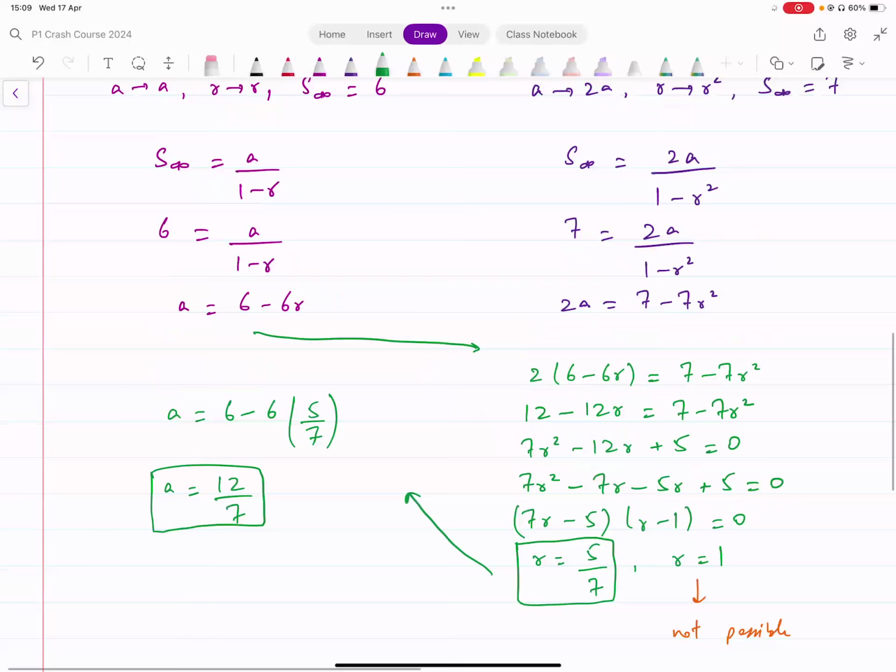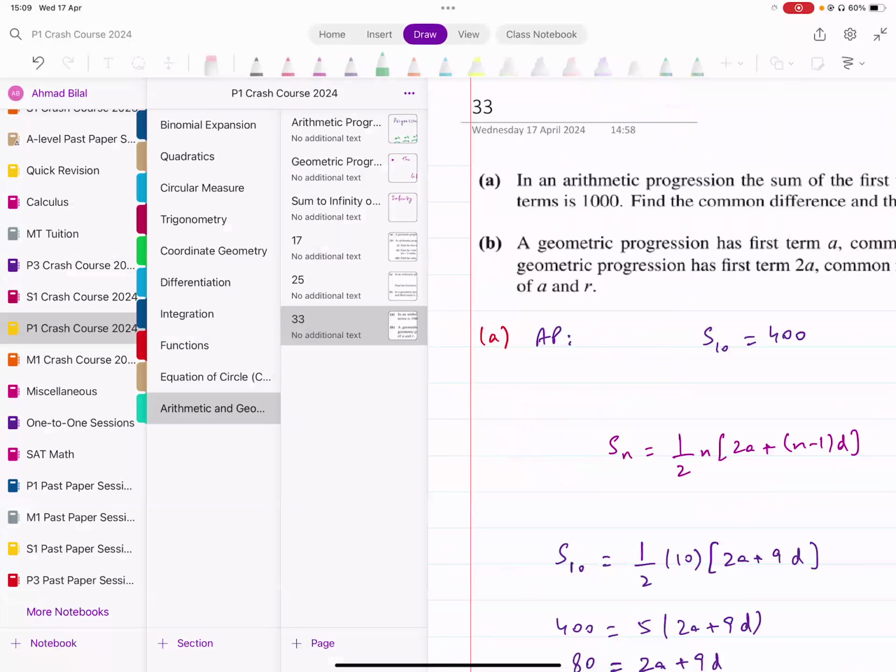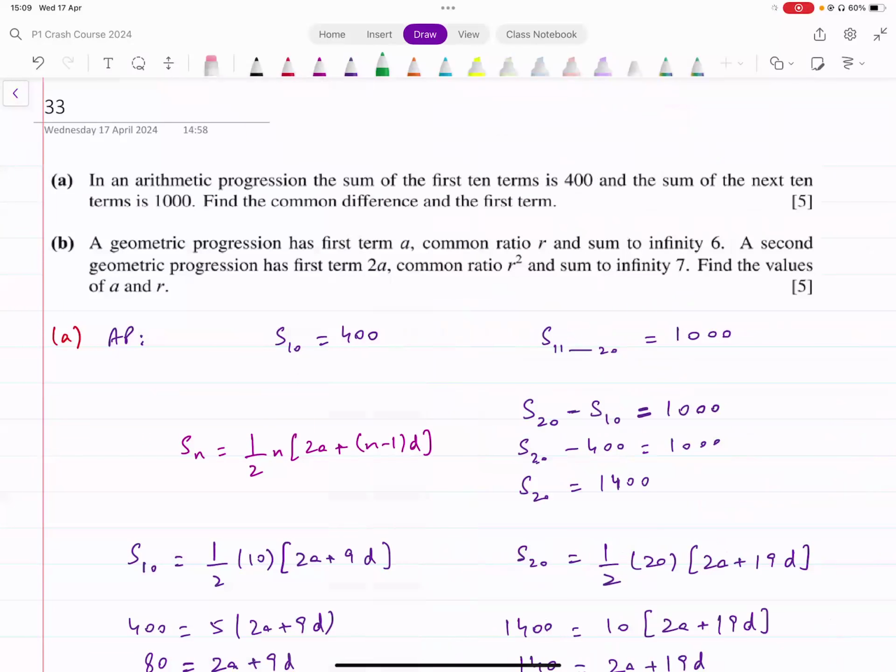Okay, good. So we did questions 17, 25, and 33 today. If you haven't attempted the whole worksheet yet, please make sure to attempt the rest of the questions as well, and let me know the problems that you have. Our next class is on Friday. We would start around 2:25, 2:30 on Friday. In that class, we will be doing some more practice questions. So make sure that you attempt all the questions so that we can wrap this topic up in our next class, inshallah, by doing the rest of the questions.